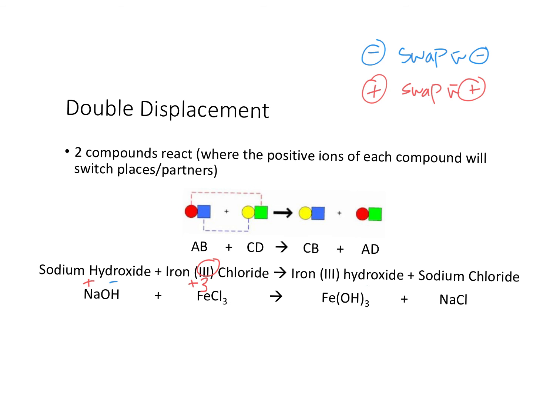And chlorine is going to be negative 1. Iron is still going to be positive 3, and that hydroxide is still going to be negative 1. Chlorine is still going to be negative 1, and sodium is still going to be positive 1. And one thing you should notice is that we always have a positive with a negative. The other thing you should notice is they are all neutral. So this positive cancels out this negative. Neutral, check, happy.